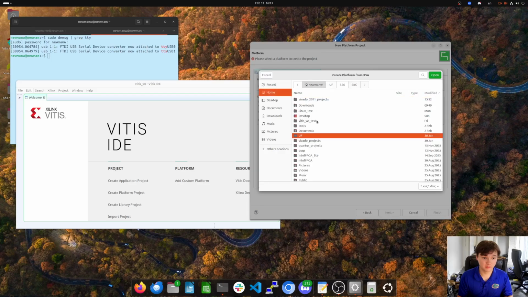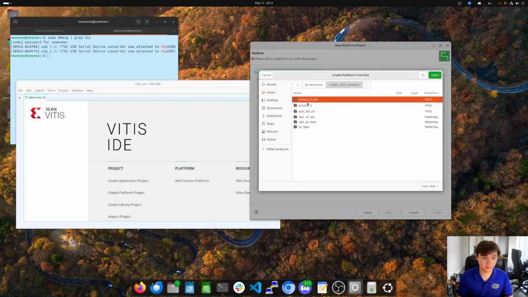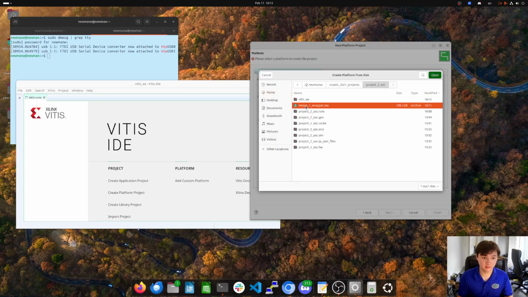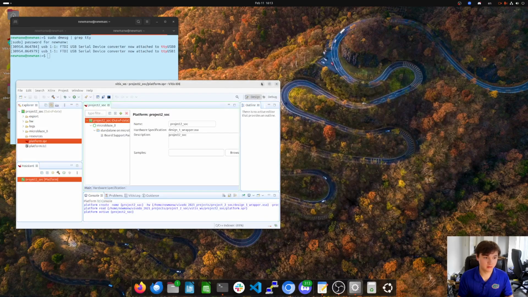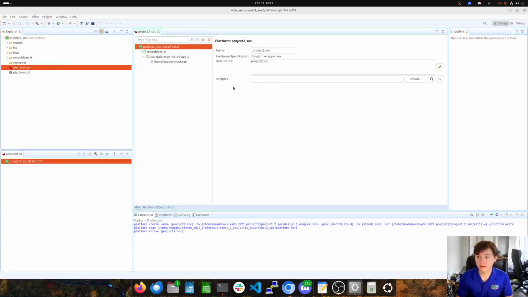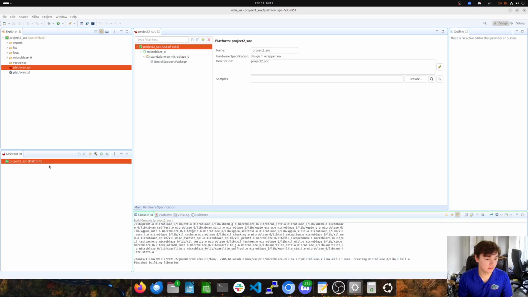It's in my Vivado 2021 projects, project 2 SOC, and there's the XSA. You don't need to change anything else. It should say MicroBlaze processor. That's good, so click finish. All right, now that we've done that, what we need to do is click build. So we need to build the platform.